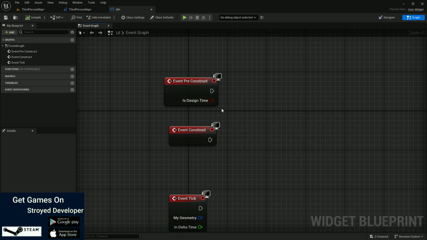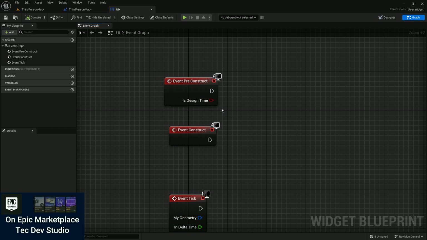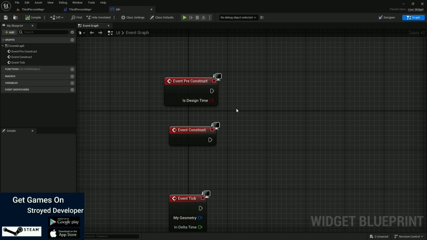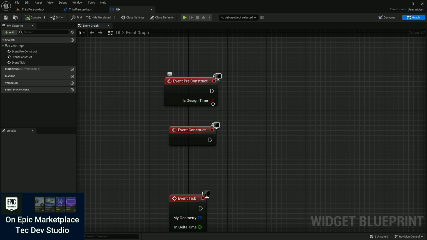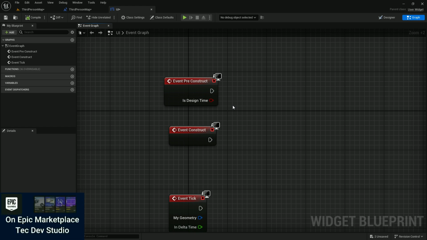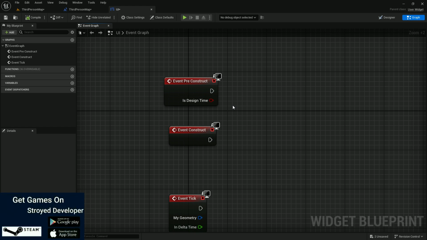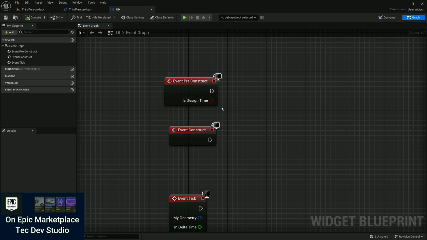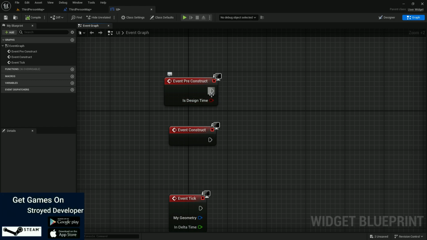Now you say, bro, how do you understand this is a boolean? There's an Is Design Time pin, and you can see there's a red color, which in Unreal Engine is the boolean color. So whenever you see a red color, you can probably guess it's a variable called boolean. I'll give you the structure later, about float, boolean. There are lots of variables available in Unreal Engine, tons of them.